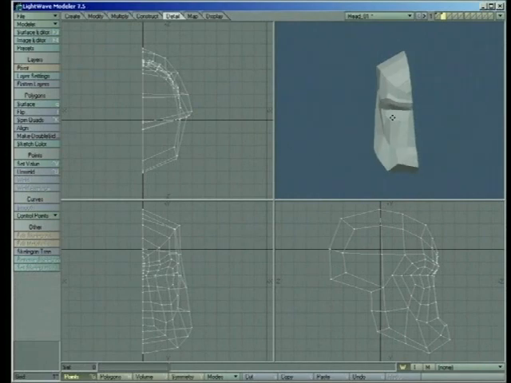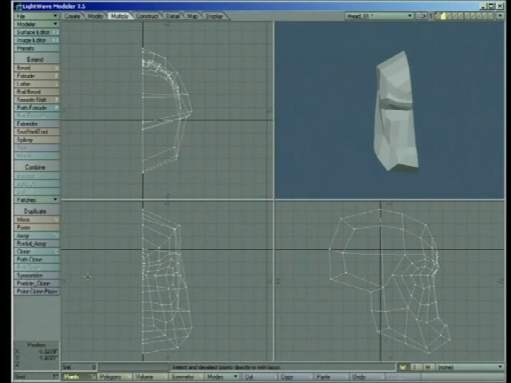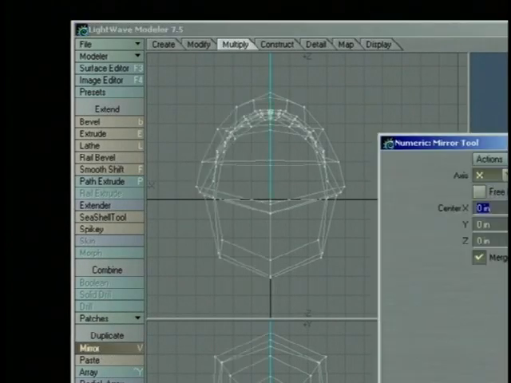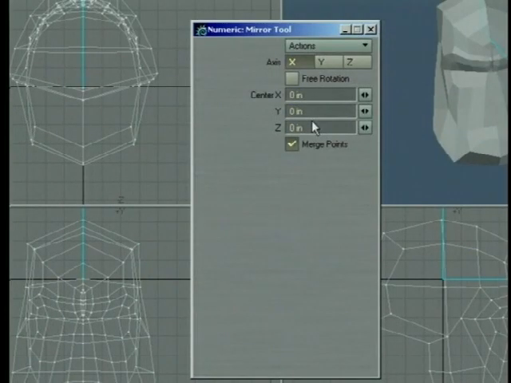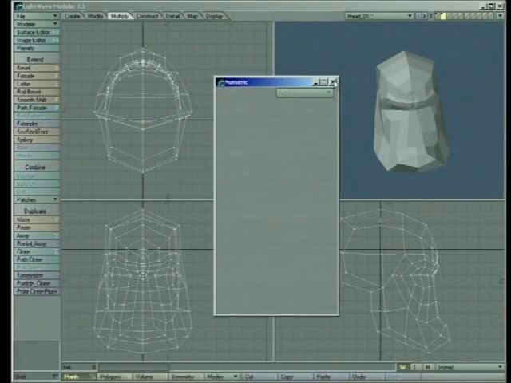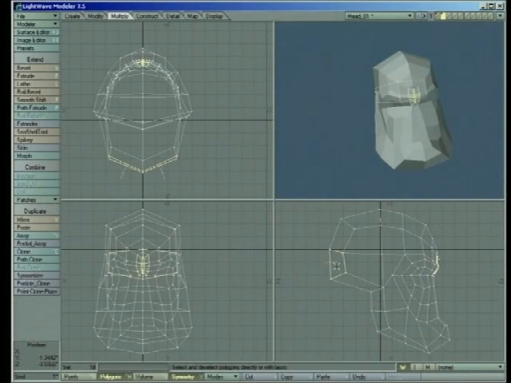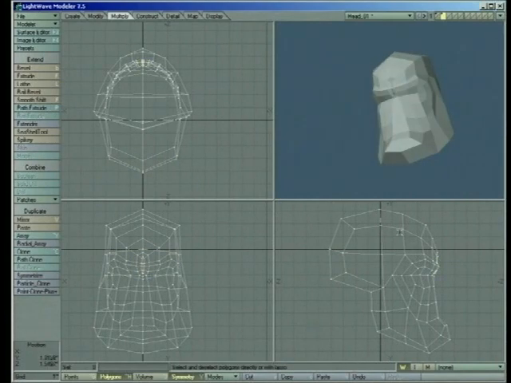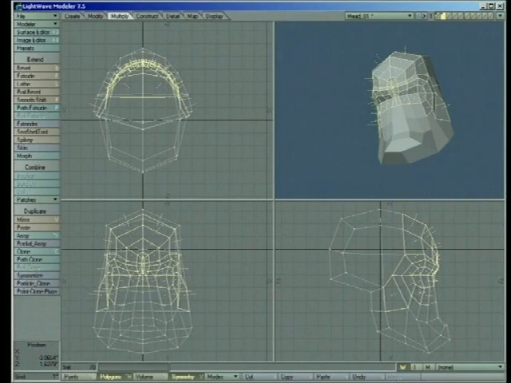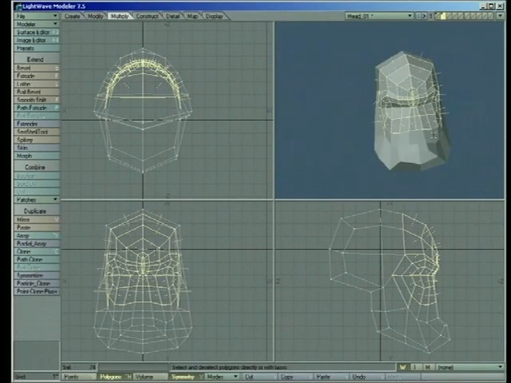So now what I'm going to do is use the Mirror tool under Multiply here, Mirror, and I'm just going to open up the numeric panel, the easiest way to do it, and axis X centers all 0. And I'll leave this little Merge Points button selected. That way any of the points that are directly on the mirror plane, in this case the 0 on the x-axis, will get merged. So just hit spacebar to deactivate the tool. Now let's turn symmetry back on, and looks like we're all fixed. So let's select this geometry again, and hit plus again.